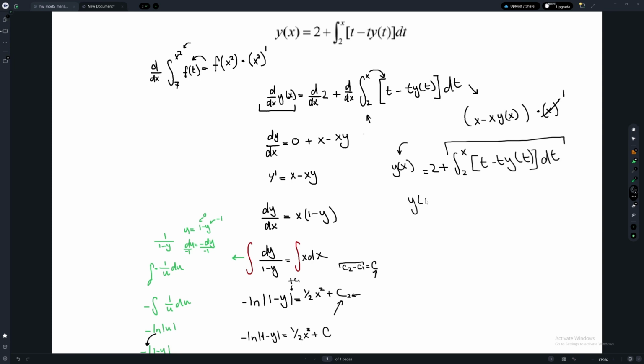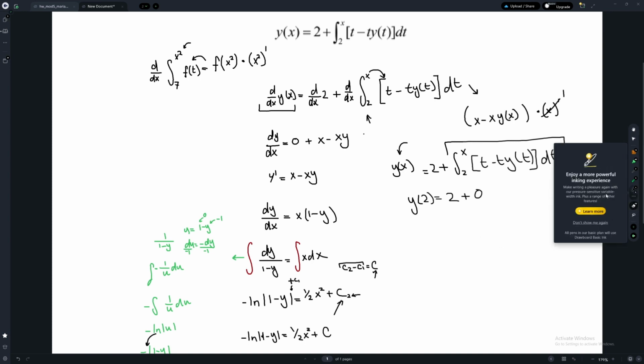So y at 2 equals 2 plus, this turns into 0. That is one of the rules: if you integrate from a to a, or from 2 to 2, or from whatever to the same number, you get 0. Let's say this is your curve, and the integral is the area under the curve. What you're doing is telling it, I want from here to here, which is 0. If you say from here to there, obviously the difference would take the top and the bottom. But that is another subject, just to explain quickly, okay?